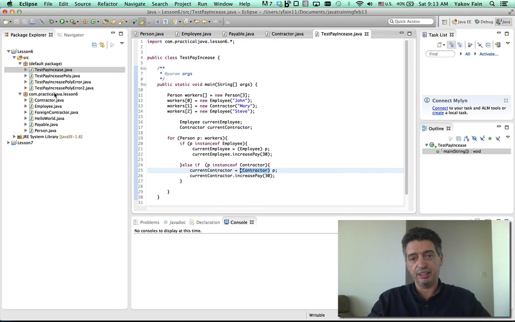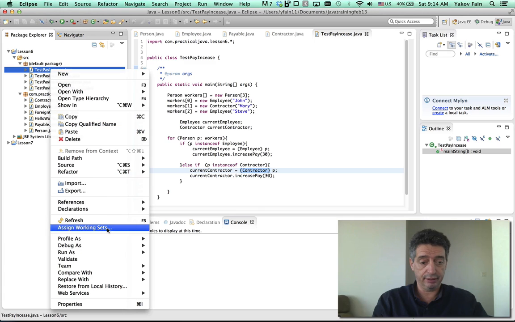Instanceof is considered an expensive operator. Expensive in the sense that it takes system resources. It's slow. So if you have a collection of 100,000 elements, and for each of them you do this instanceof check, it adds up and the processing will slow down. So try to avoid using instanceof, but you have to know that such a syntax element exists in Java.